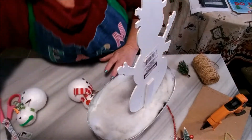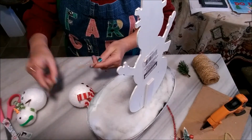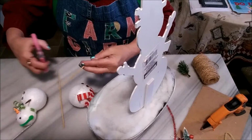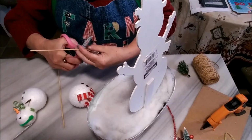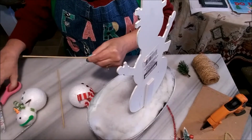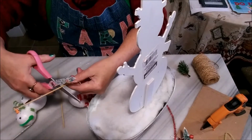Okay, now, so you're not putting glue on your little snowman, just take some of these sticks that came from off them eggs that you get at Easter. Don't need a long stick. Just measure them off around the same size.